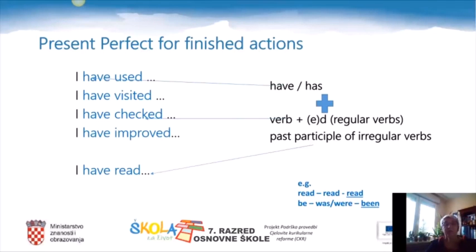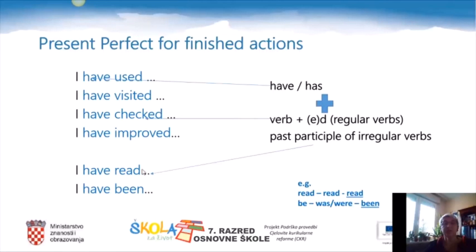The verb read here, the last example, is a bit different. Why? Because read is not regular. That's why you have to say I have read a book with the help of an app. I have been to a restaurant. I have booked a dinner at a restaurant. How different are these two? These two examples are examples of irregular verbs.